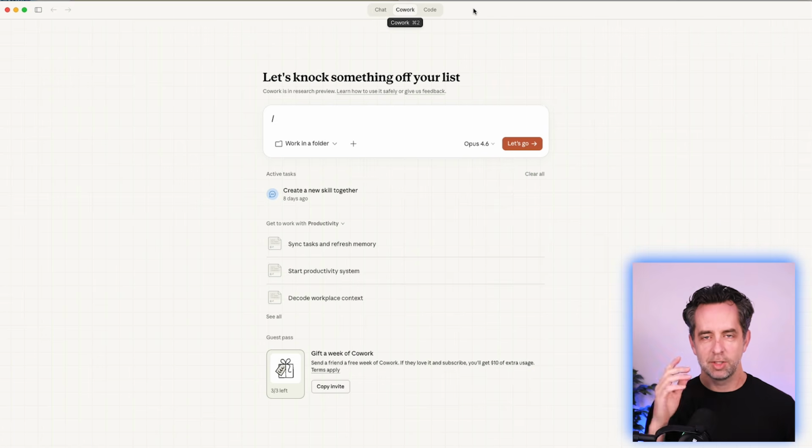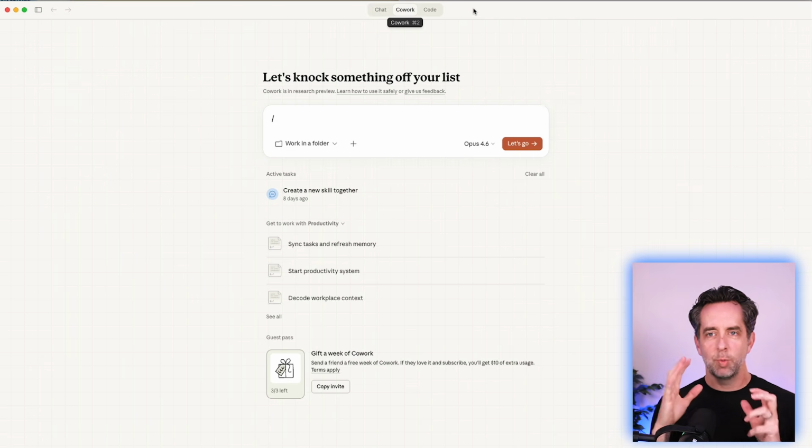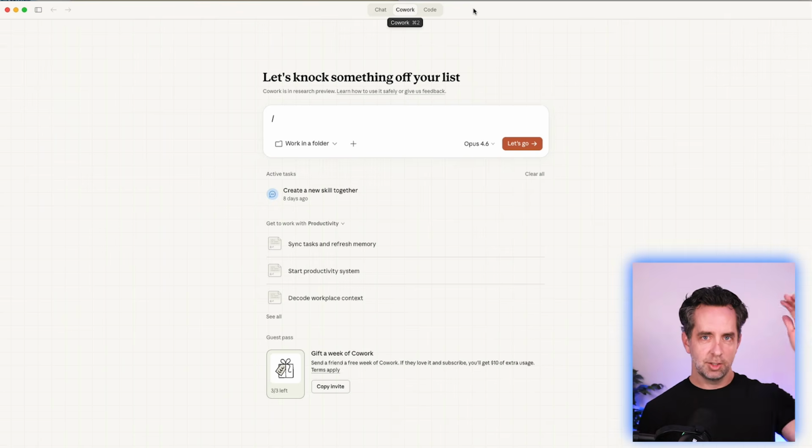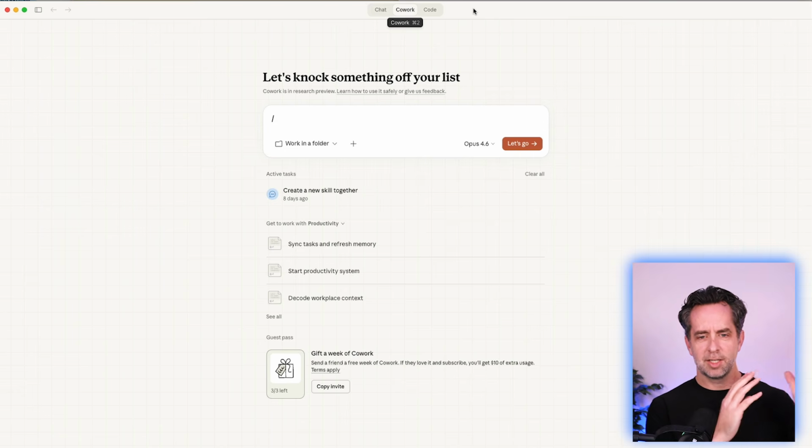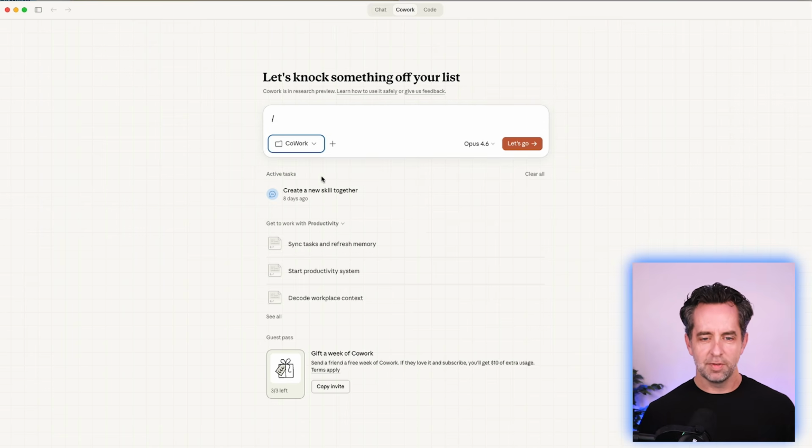Okay, and the second one isn't actually in Claude Code at all, but it's in Claude Cowork. And I think secretly, or maybe not secretly, the Anthropic team, after they didn't acquire OpenClaw and hire Peter Steinberger, the creator of OpenClaw, have been incrementally moving towards an OpenClaw-esque experience in their suite of products. And in Claude Cowork, which if you haven't used it yet, it's kind of the more accessible child or sibling of Claude Code. So it runs in the Claude app on your desktop, runs a lot like Claude Code in that it's local. It has access to any context in a folder you give it access to.